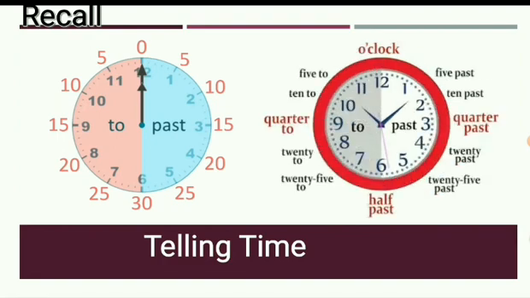So here in the next figure also it will be very clear. If the minute hand is at 12, it is called o'clock. If it is at 3, quarter past; at 6, half past; at 9, quarter to; and then further if you see other numbers like 1, it will be 5 past, 10 past. If it is to the right, then it is called that many minutes past the hour, and if it is to the left, then it is that many minutes to the next hour.